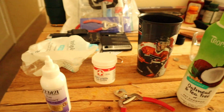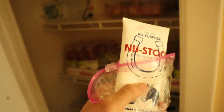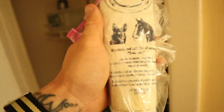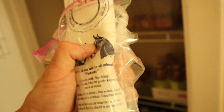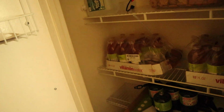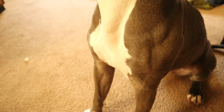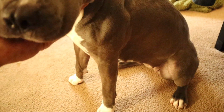And if you have a pit bull that gets a lot of rashes under the stomach, you can use Nu-Stock. I've said this before in a video. It's all purpose, for horses and canines and animals. You put this stuff on that rash and it'll go away almost guaranteed. This stuff is amazing. Basically like a cream that you rub on the dog. Pit bulls like to get rashes underneath here. She hasn't gotten it ever since I've been using that. But it is the season where she might start rashing out.